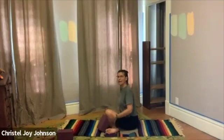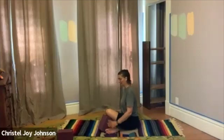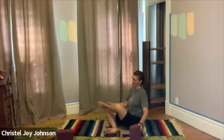I am still getting plenty of stretch, even though I'm supporting my right knee. And breathe. It's funny how we try to torture ourselves sometimes, right? I used to, by the way. I used to plenty. I'm keeping my feet flexed for knee protection. Come up. Whatever you were doing, release that down.